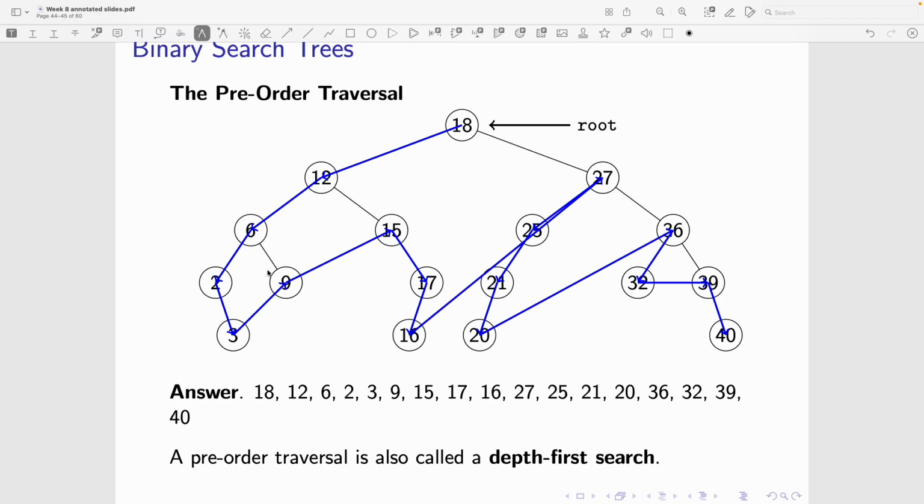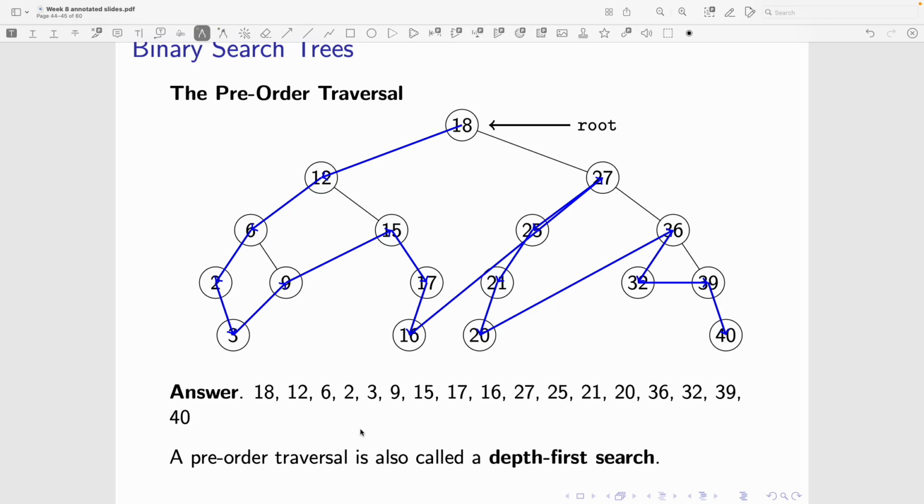And since recursion is so cool, that means it always traverses the entire left subtree of a given tree first. And gradually moves from left to right.